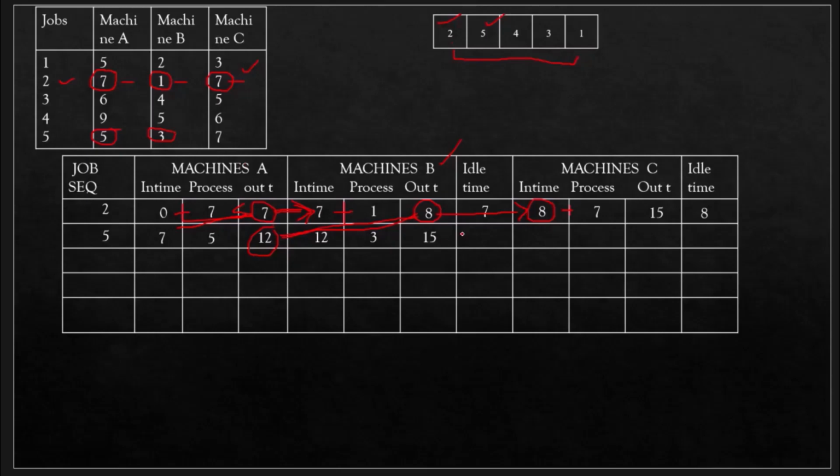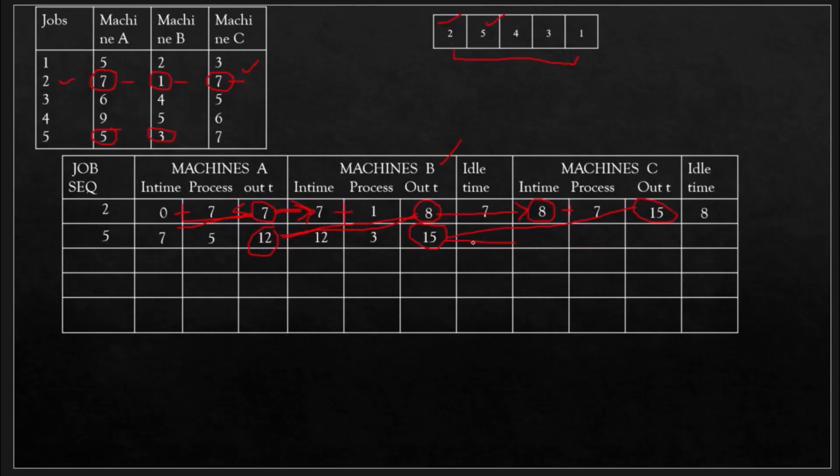Again here we want to cross check whether machine 3 was engaged with any task or was idle. For that sake we want to cross check with the out time of job 2 on machine 3. So here we want to cross check and consider the maximum one. Here it is 15 and here also we have 15. So they completed their task at the same time. Now we can give the input to the third machine.